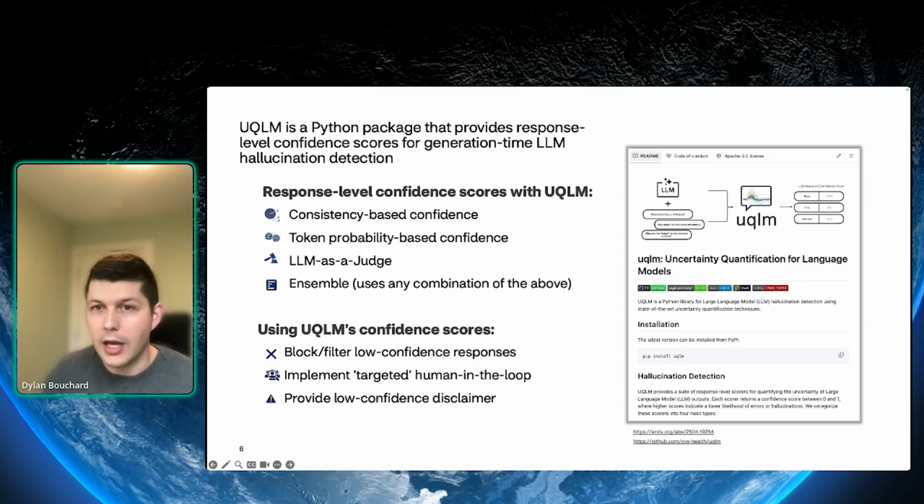So you can prioritize. You can use these confidence scores to sort them from highest uncertainty to lowest uncertainty, or highest confidence to lowest confidence, and use that to get the highest returns on those human review hours. So you review those that are most likely to contain mistakes. Or maybe you want to allow the response to the end user, but you just give them a disclaimer. It says, hey, this response may contain a hallucination. Double check that it's correct, or something like that.